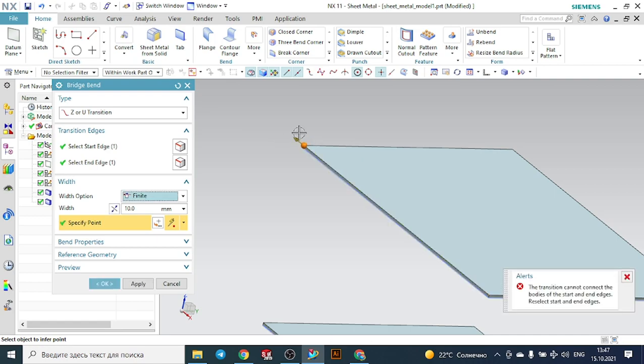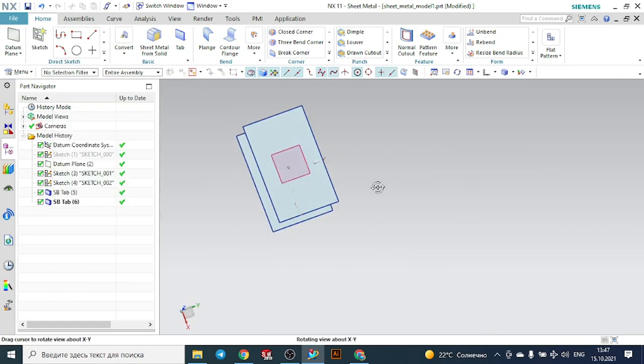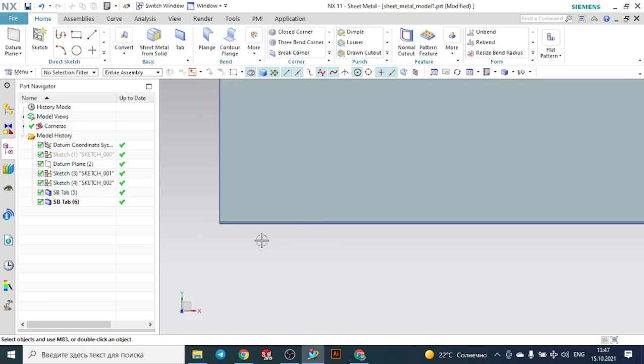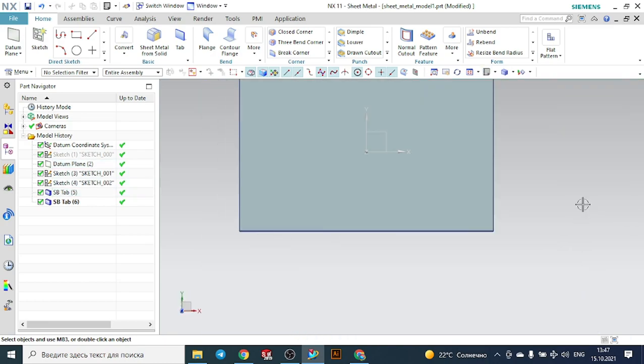No, let me see from the top for the beginning. They should be aligned. Okay, they are not aligned, that's why.